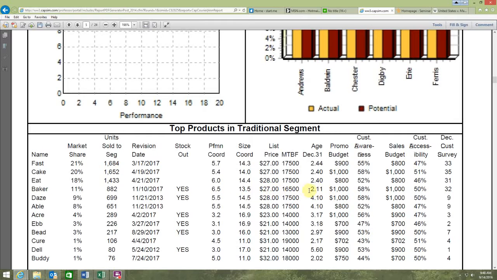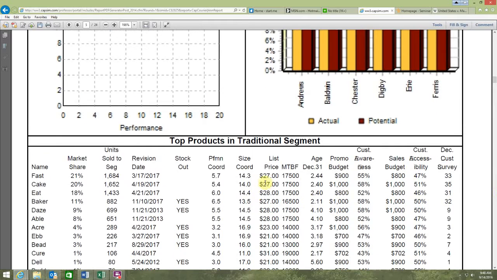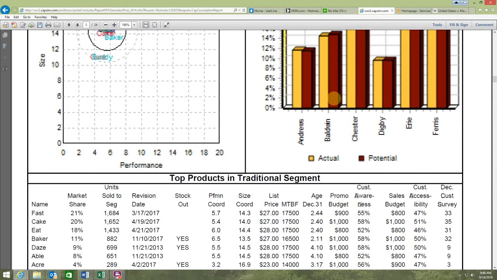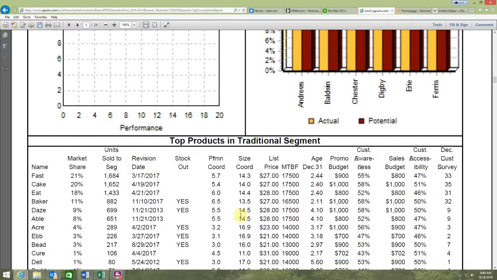At the end of the year, it's sitting good, and it's got a good customer survey. MTBF is down a little bit, and it spent a decent amount there. Its potential still wasn't all that great. Again, I might say that was because during the better part of the year, its age was quite a bit higher, and then at the end of the year, it's sitting pretty good. And so going into next year, it should be sitting pretty decent. Price-wise was fine. Kind of interesting.